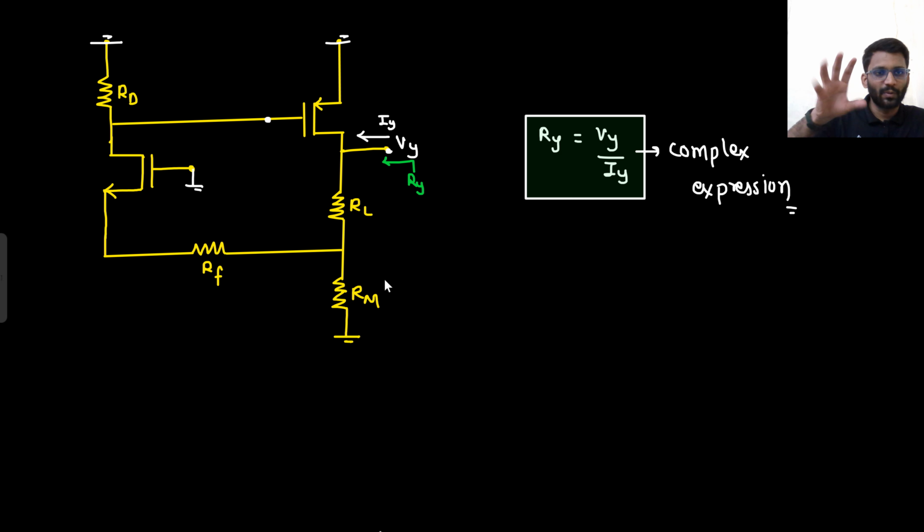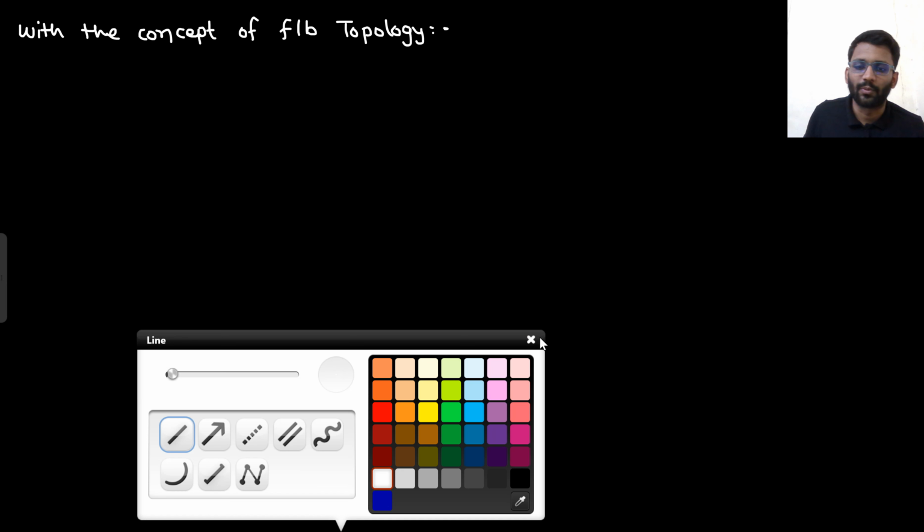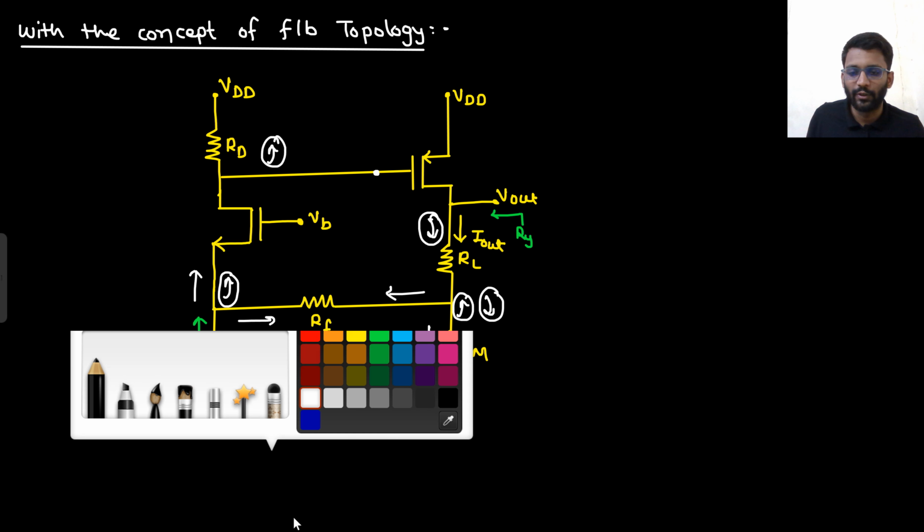Actually, I am solving all those problems with you only. First I try to think what should happen, and then here I am teaching you. So when I solved it, I showed you the expressions as well. Then it was a very complex expression. So better we solve it with the concept of feedback topology. So first thing, we need to make the open loop. So how will you make the open loop?